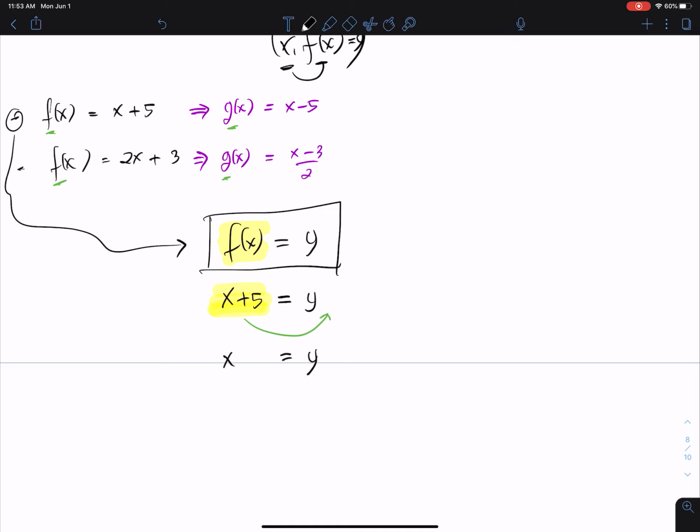So the term without x will be moved to the right side, which is 5. And 5 is positive; moved to the right side, it becomes negative. So now, over here, we are only left with x, nothing else. For this one, it's done already.